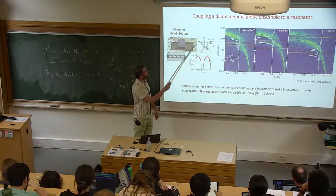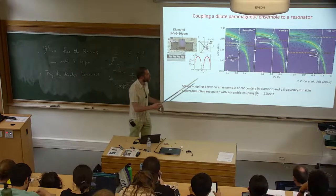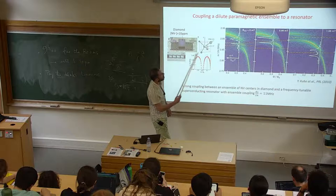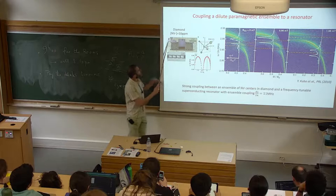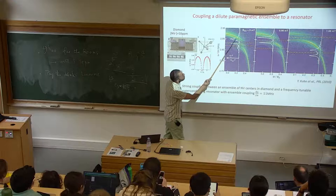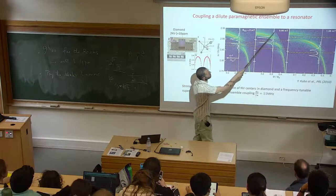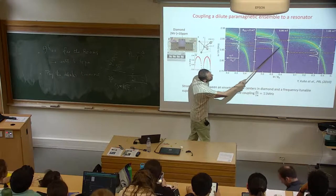NV centers at zero field have a resonance at 2.88 gigahertz. This is well known. This is why we designed this resonator to be close to 2.88 gigahertz. When we passed through resonance, we observed some features. In addition, we can apply some magnetic fields in the plane of this device. We observed that on the tuning curve of the resonance, we saw some features, and this feature moves with magnetic field. When we apply, say, 1 millitesla, it moves, and 2 millitesla also.